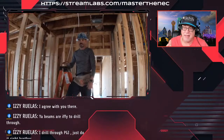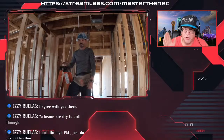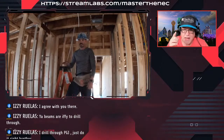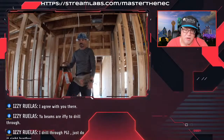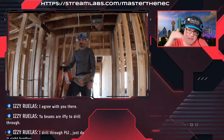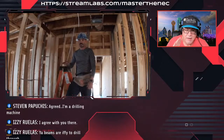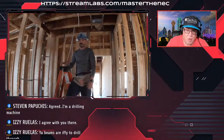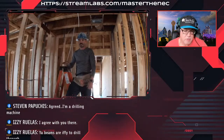So if I'm going to drill through something like that and I have to get from point A to point B, I'm going to say, dude, all right, carpenter or general contractor, are you okay for me to drill through this laminated beam? And chances are they're going to be like, maybe, maybe not. But then you can go consult with the engineer or the designer, whoever engineered that beam, and they might say, sure, as long as it's within this distance and it's in the middle third. But I'm not doing it as an electrician until I bring somebody else in, right? Now, with these here that you've knocked the hole out of, with the particle board between them, or the press board, chipboard, dude, I'm drilling those. I'm just saying.